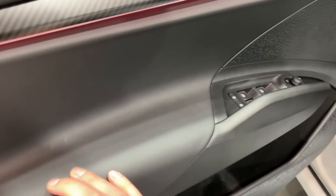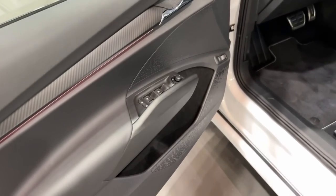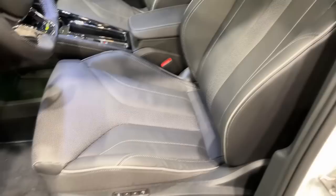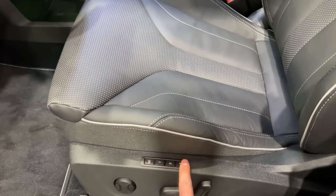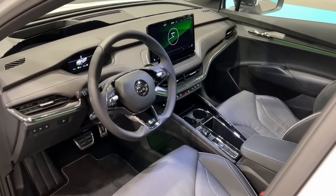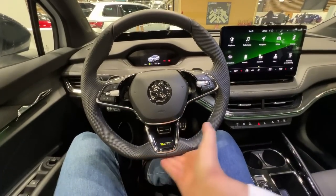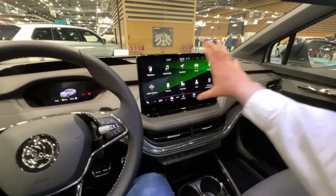The interior features carbon look-alike elements and nice ambient lighting throughout the whole car, including the rear. The pattern is well known from other Enyaq models. The special seats stand out with their integrated headrests and lumbar support, and you can control them with a memory function. There's a sporty three-spoke steering wheel, and sitting inside you see the 5.3-inch digital cockpit and the flat-bottom RS steering wheel with the RS badge.